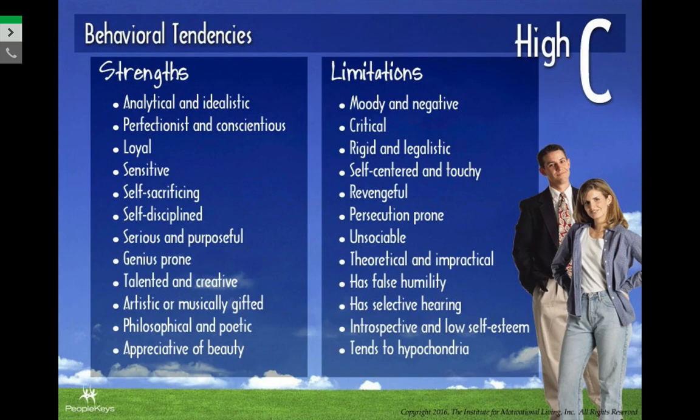They're analytical and idealistic. They're a perfectionist, sometimes to the point that they never do anything because they're constantly perfecting what they're going to do. I need to get this system down to a T before I do anything. And we all know you don't want to experience paralysis by analysis, where you analyze everything before you do anything. They're sensitive. They're self-disciplined. They're genius prone. They are artistic or musically gifted.